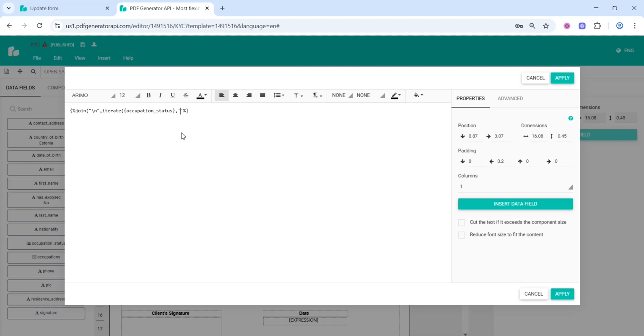In our case, we first add a bullet point as static text inside double quotation marks. Then use the concatenation operator and add value, which represents the default name for the selected values from the multi-select field. Finally, we close both brackets, and our expression is complete.